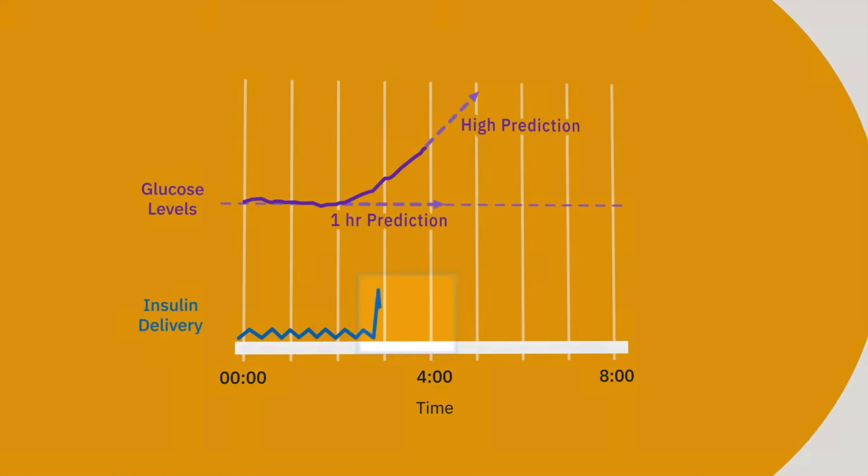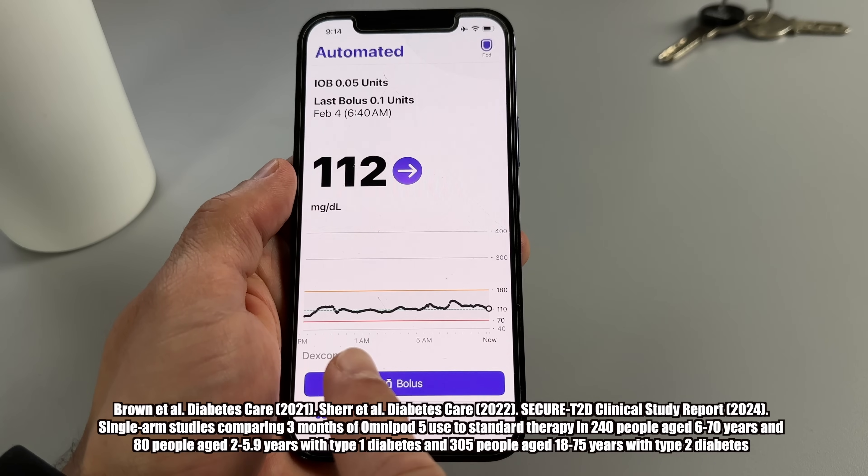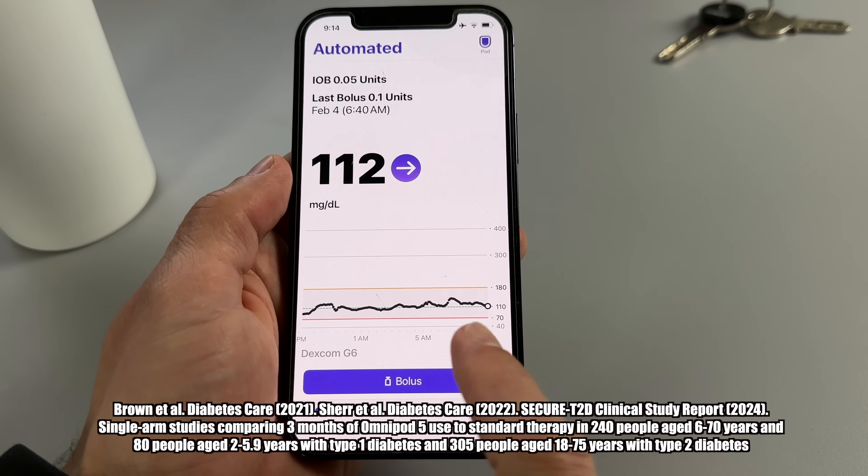The best thing about the algorithm is that it gives me more insulin whenever it sees my blood sugar rising, and it suspends insulin delivery whenever it sees I'm going low. The algorithm does all that 24/7 in the background, taking a lot of work off my plate — a huge help especially during busy times when I don't have the mental energy to deal with blood sugar management. But honestly, the time I find the automated insulin delivery system most helpful is during nights. On multiple daily injections I often wake up in the middle of the night because my CGM alarm goes off and I have to eat something because my blood sugar is low, or get a correction shot because it's high. Sometimes the alarm doesn't wake me up and my morning blood sugar is all over the place — I feel tired, I'm grumpy, and it can ruin the entire day. But with an AID like the Omnipod 5, I get fewer alerts and I sleep better, waking up with an okay blood sugar almost every day. It's a game changer.